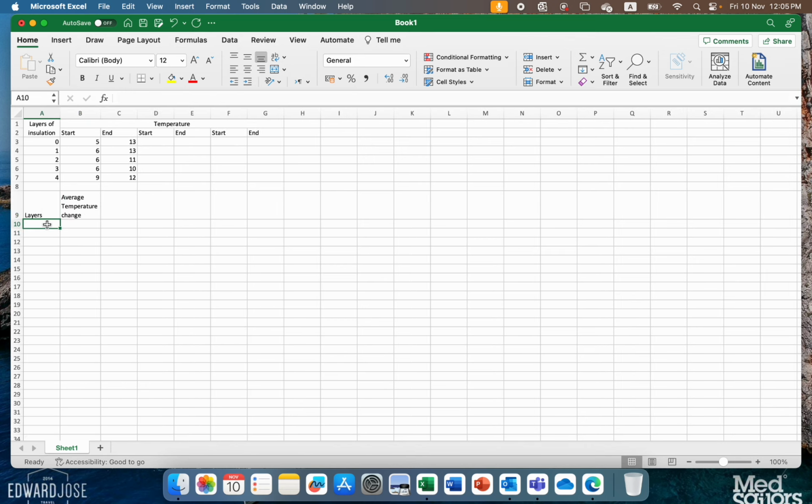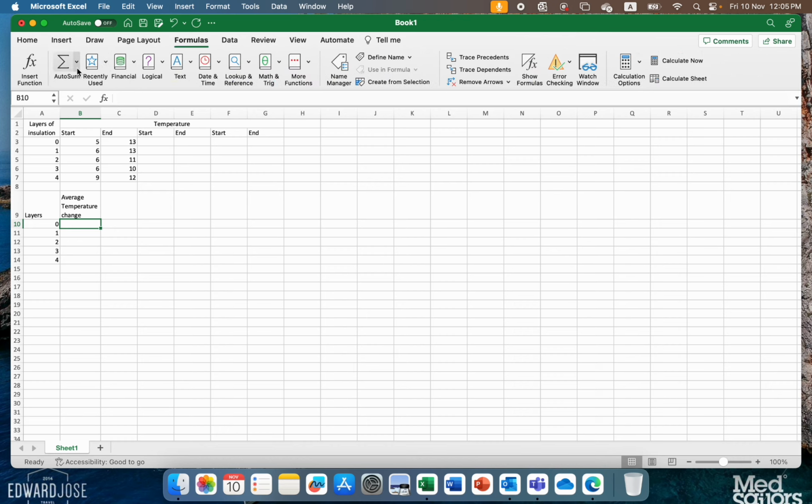We had the same layers, 0, 1, 2, 3, 4. You can get Excel to calculate averages if you want. You go into formulas, auto sum, and they have an average function, so you can do that from the table. But you might find it easier just to do it manually. So that is a temperature change of 8, 7, 5, 4, 3, which is kind of the pattern I was expecting to see. Then we're going to plot, so this, again, can be copy pasted.